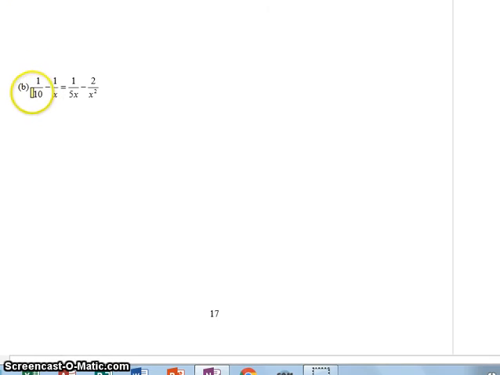So now you have all your denominators. You have 10x, 5x, x squared. So my LCD: 5 and 10 definitely both go into 10. X and x squared, you always take the highest. You need x squared. You need at least 2. You can't have 1 because the one that is x squared can't go down to only an x. Okay? So my LCD is 10x squared.